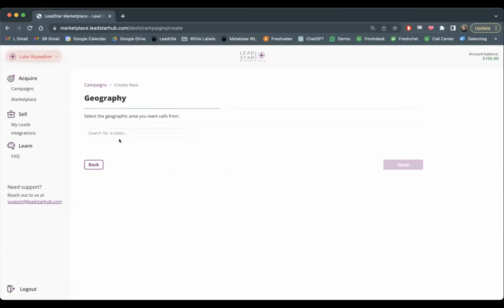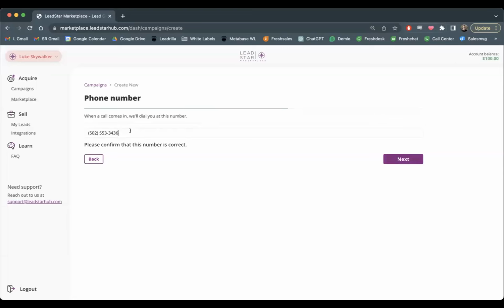So I'll just select Medicare inbound. And then the targeting method for this is a little bit different. Since it's all over the phone, there's no radius or counties or anything. It's just going to be any states that you're licensed in, you'll be able to fill out here. So you can fill out as many states as you want and get all the states that you're licensed in. The more states, the better, because obviously you'll be connected in more states. And if you're licensed in more states, you'll have a higher call rate. So I would just fill out your states here.